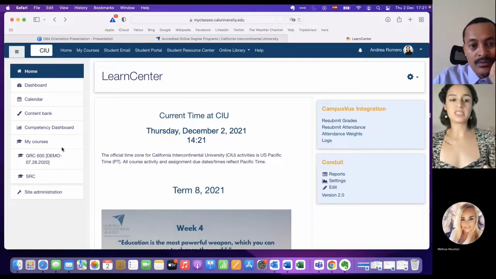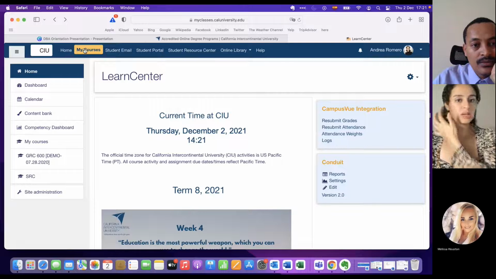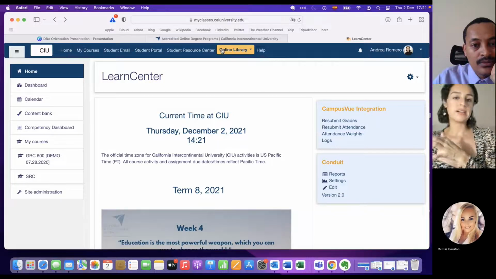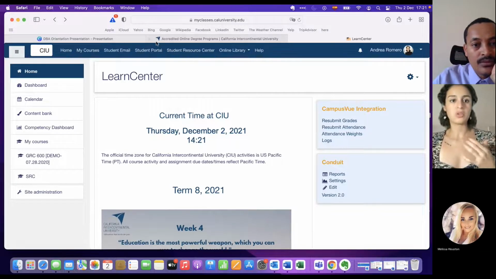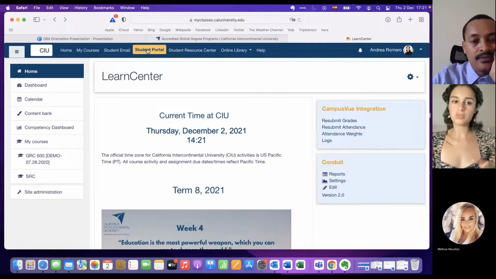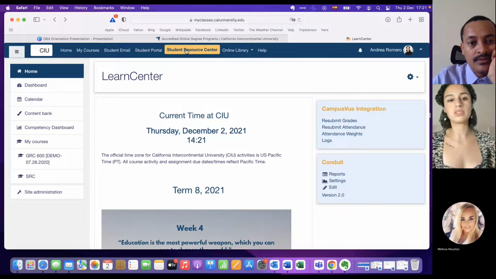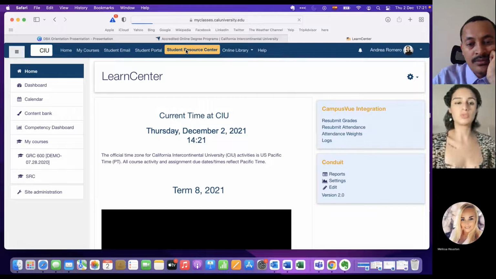You will get the sidebar, where you'll be looking at your courses on each of the sites per term. You also get the top bar, through which you can look into your courses, and then all of the different platforms and resources on the top. First, we're going to start with the resources. You'll get a link to the student email, where you will receive your credentials, to the student portal, and then the Student Resource Center.